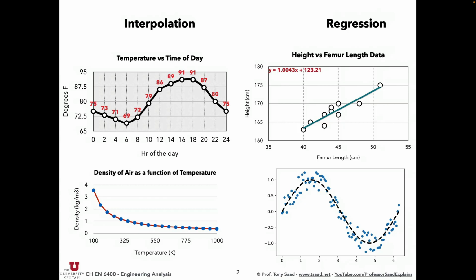Same here. I'm looking at density as a function of temperature, density of air as a function of temperature. And as the temperature drops, you know, the air becomes denser, all the way up to like 3.7 kilograms per cubic meter. And then as the temperature increases, you see this decay and very nice, clear set of points, and then you can use this just to fit an interpolant, to put an interpolant in here so that you can find the density at any temperature from all of this entire range of temperatures.